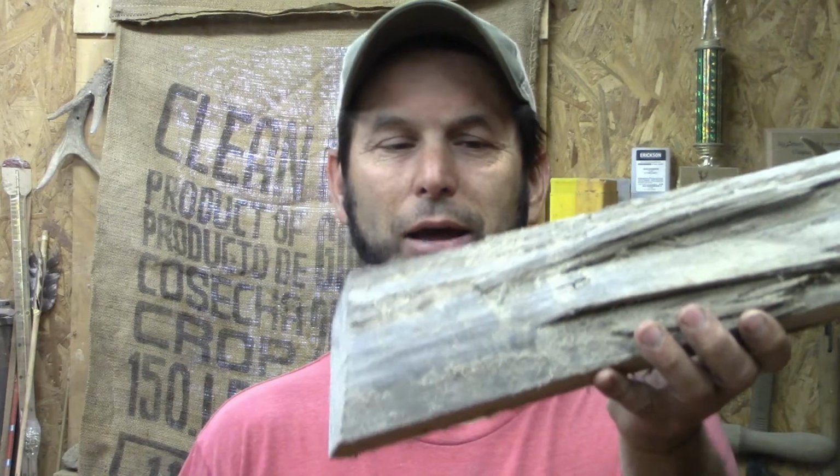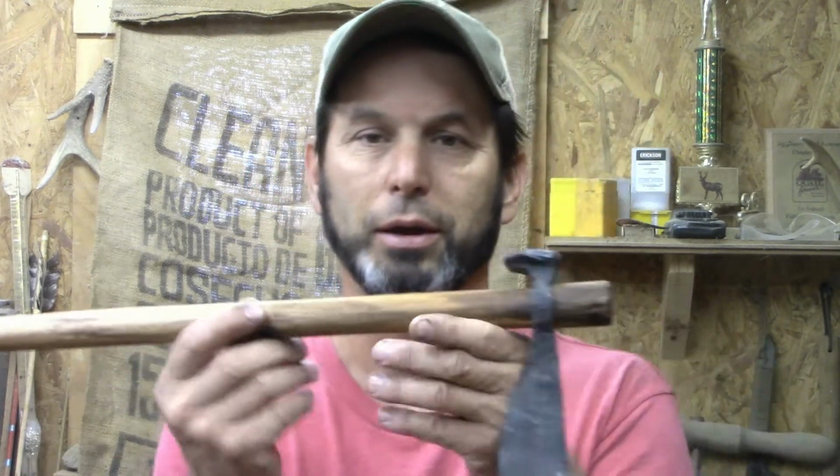So that project's in the books. We started out with a railroad spike, and there's the knife we came out with. You know, the tomahawk. The handle is Indiana shagbark hickory. My buddy Tim Black brought me some pieces that he had, and it came in real handy. This is what I had it intended for. I put a coat of pine resin with a mixture of mineral spirits in it on the handle. That'll seal it, and I really like the way it turned out. It brings out that grain in the hickory, which is what I was looking for.